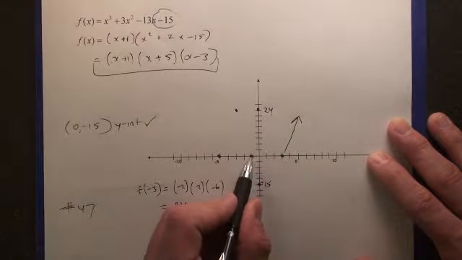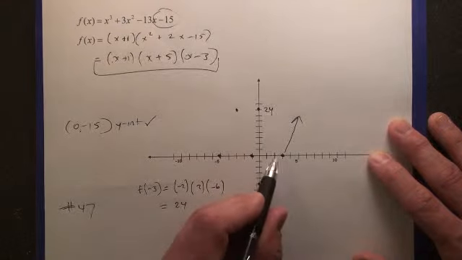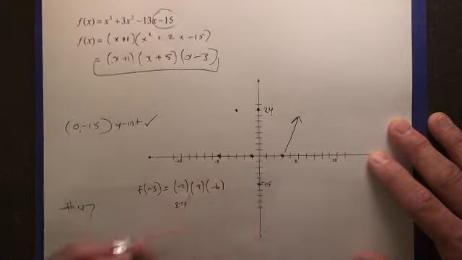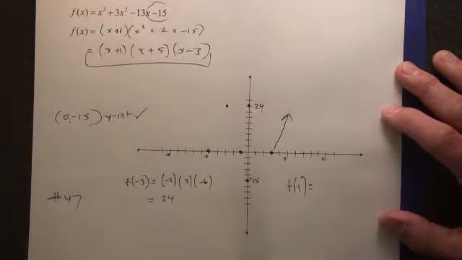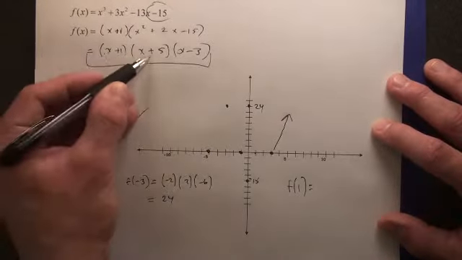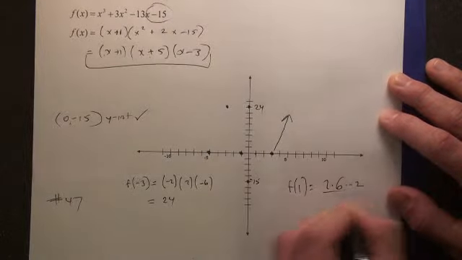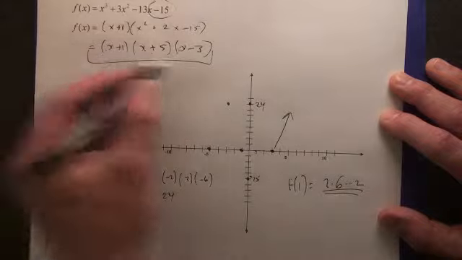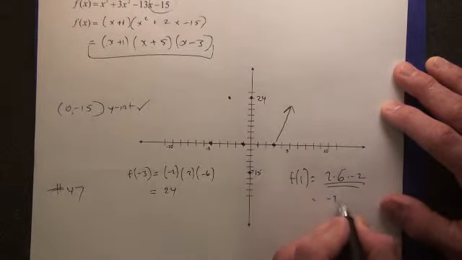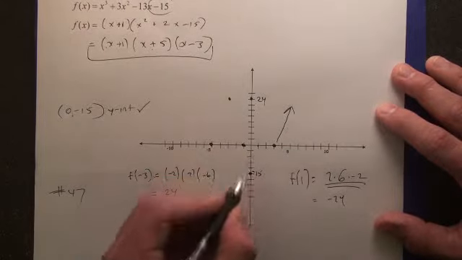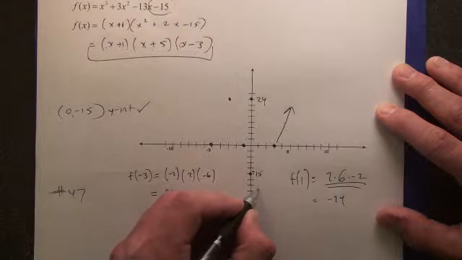And just for fun, let's go ahead and find between negative 1 and 3, which would be what? That would be f of 1. So let's find out what's going on at f of 1. We're going to plug it in here. So we're going to have 2, 6, and negative 2. So 2 times 6 times negative 2. I'm plugging that into the factored form up here. That gives us, let's see, 12 times negative 2, which is negative 24. So to the right 1 and down 24. So that's 15, 18, 21, and then 24.